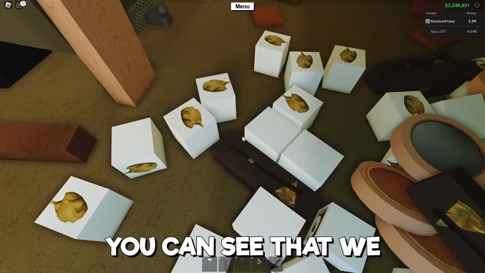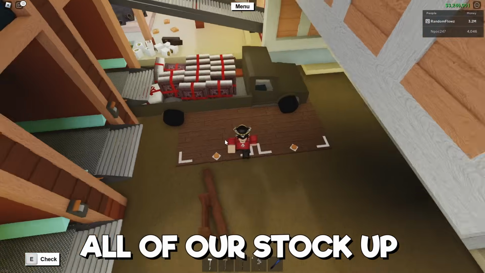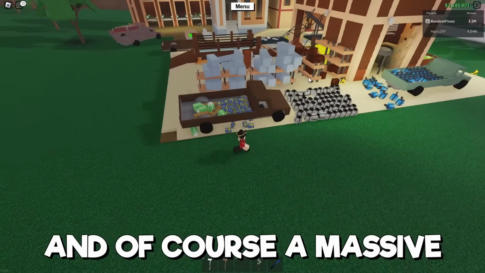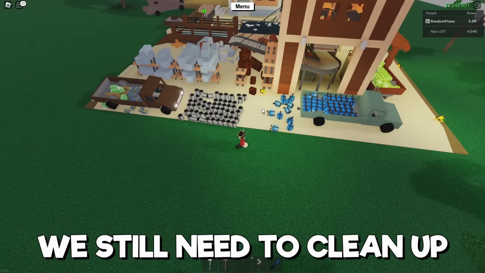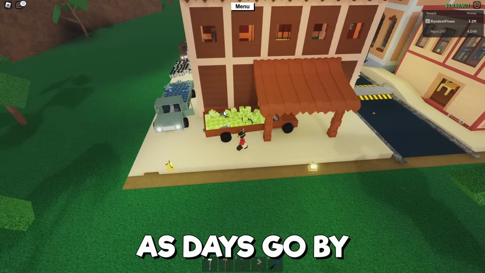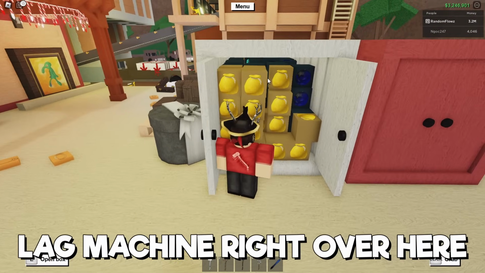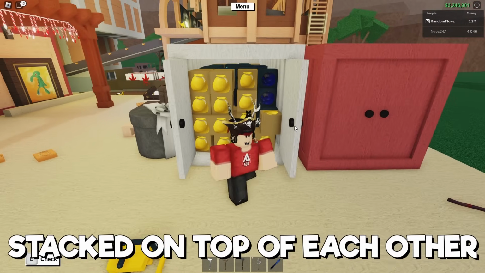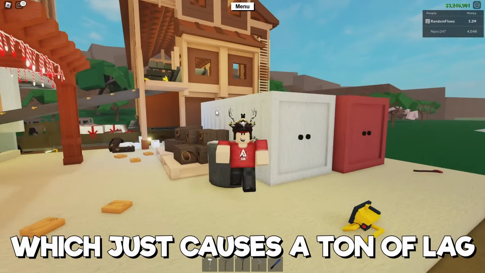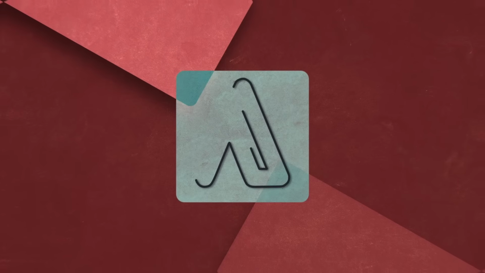Because if you look, it is completely empty, and guys, we have no shortage of items to fill it with. You can see that we got this massive pile of Thanksgiving items, and of course, all of our stock up with the pixelated gifts over here. And of course, a massive mess over here that we still need to clean up. Things are just falling out of the trucks more and more as days go by. And finally, this massive lag machine right over here where a ton of items are stacked on top of each other. They have no shelves underneath them, which just causes a ton of lag. But yeah, with that said, let's get straight into this video.